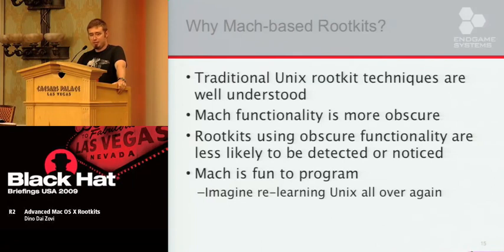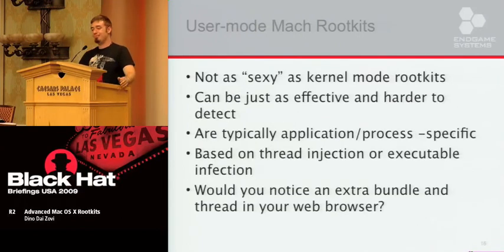The big risk is, nothing says I'm owned like a kernel panic in a random place. So you're going to keep that in mind. Also, Mach is fun. Imagine relearning TCP and Unix and all this stuff all over again, and getting that great "I don't understand what the hell is going on" feeling that we've all missed for years. So that's why. First I'm going to talk about user mode rootkits.